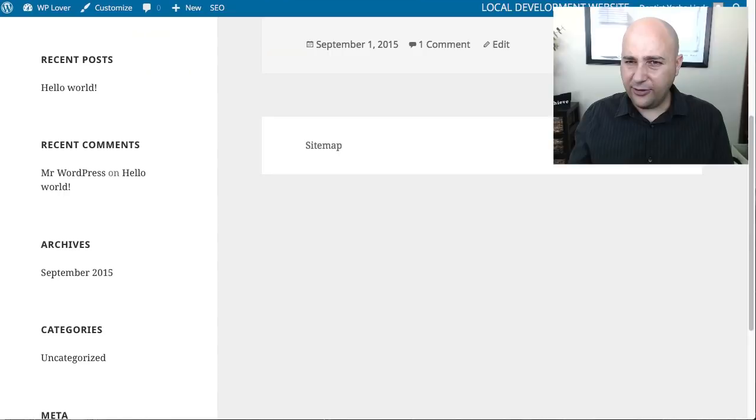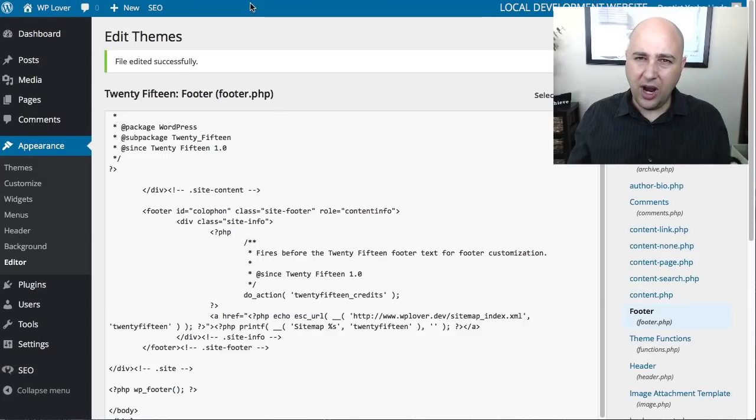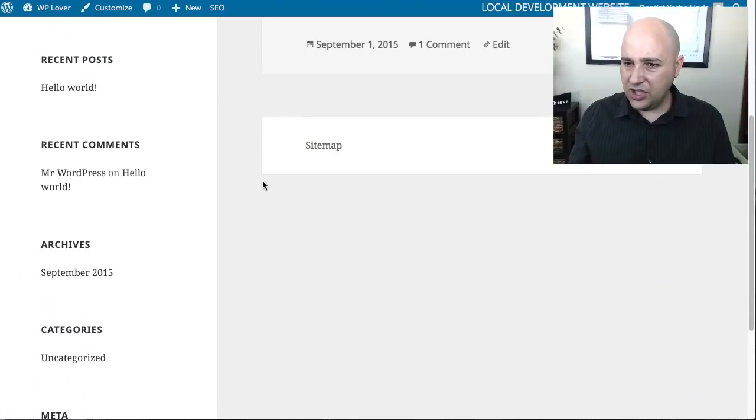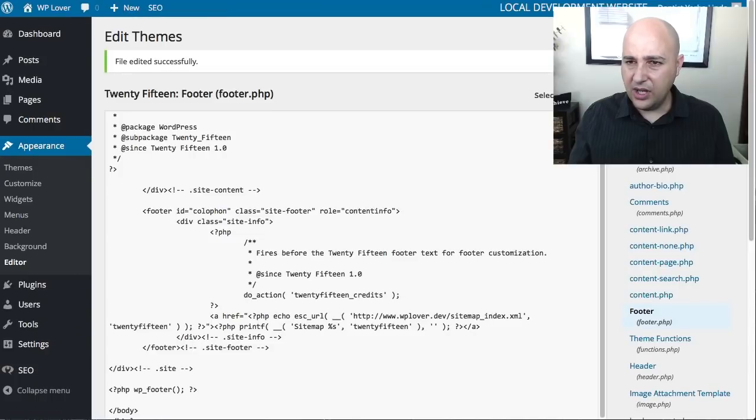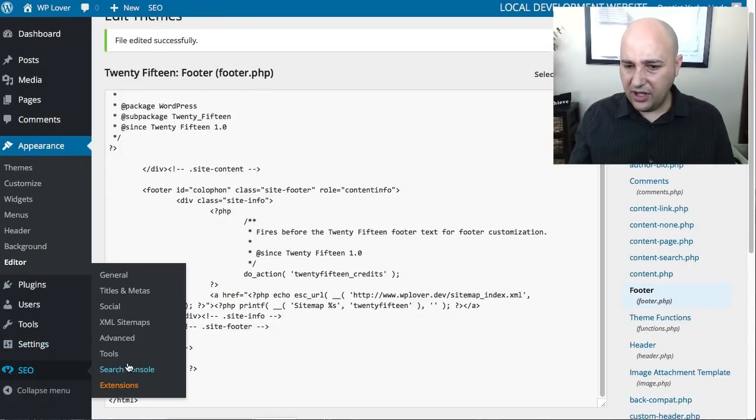You only have to do that if your theme doesn't provide a separate footer menu that you can put your privacy policies and things like that, including your sitemap. That's where it would typically go. But you just saw how I edited it to add it in this theme. Every theme's different. So, okay, so that's another thing with Yoast.